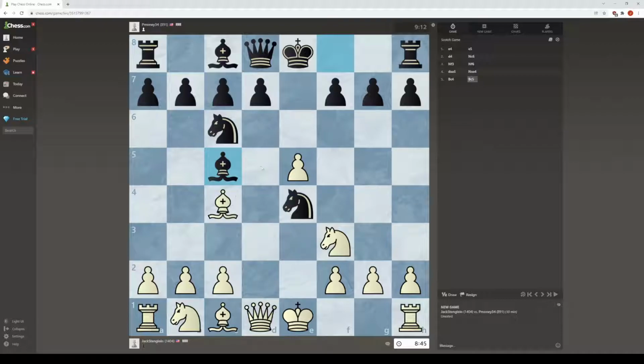I think there's some tactics here. Takes, king takes, queen comes up here, and then I'm hitting this knight. That looks good. And I know that's pretty thematic for the Scotch, so what the hell, let's just go for it. Even though I didn't actually play the Scotch because he didn't go into my opening. But I think this is going to work.